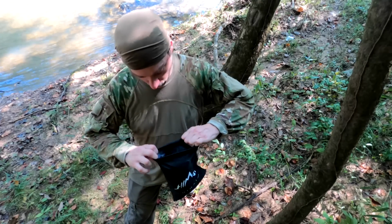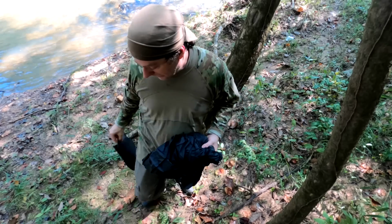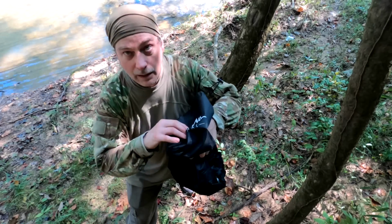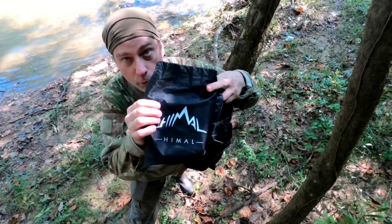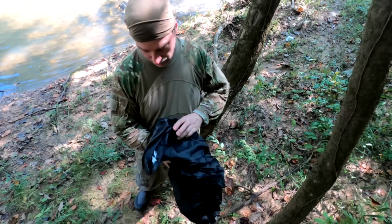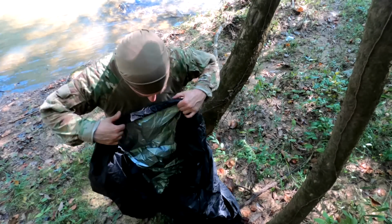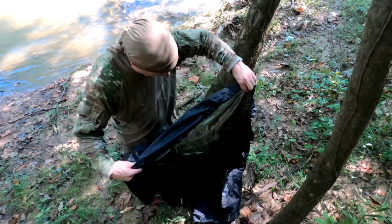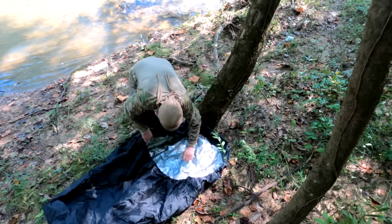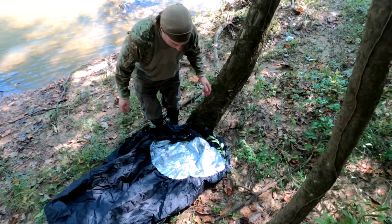Now, this is one of the many covers that they had, but this cover enthused me because it had the name of this on it. It's Himmel. I looked it up. I use reverse Google images so that I can look these things up. And this thing is for a zero-turn mower. So the hole in it is offset. Let's take a look at it first. Look where the hole is. And see, around it is bungee cord, which is great.